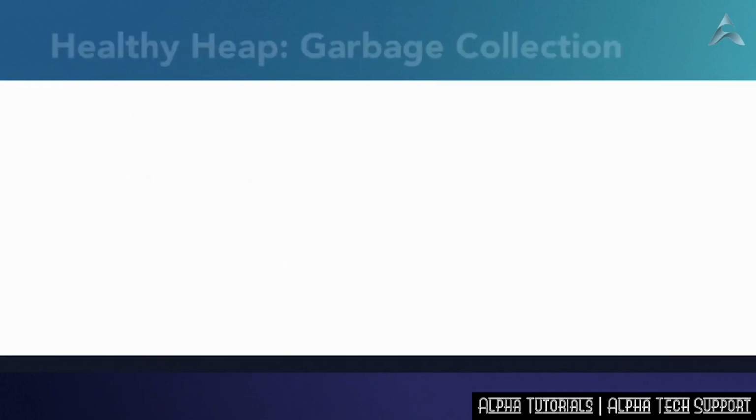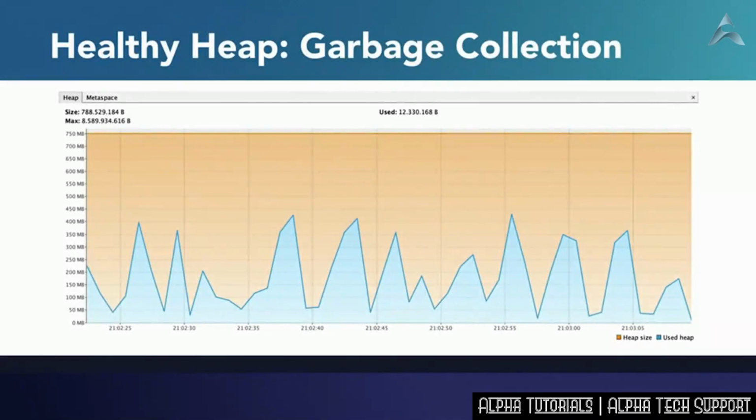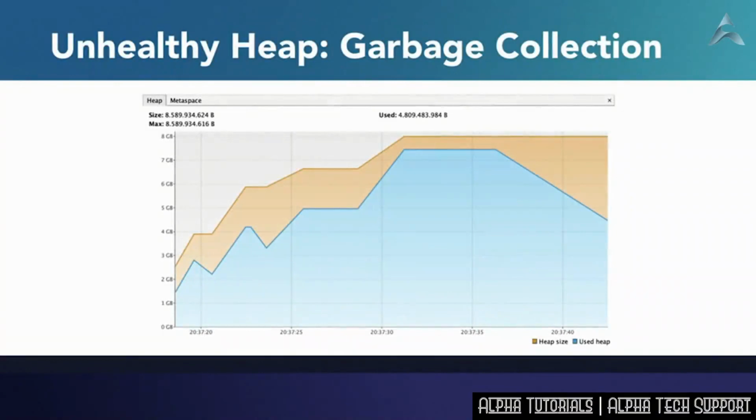But what is good to know, if you look at the heap, this is what the healthy heap looks like when the garbage collection is doing its job well. You can see that the memory usage is increasing, and then the garbage collection kicks in, memory usage decreases, and it decreases to the previous level. Then it increases again, and it decreases to the previous level. You don't see an increase of the base level of the memory, so to say, over time. Here's an example of an unhealthy heap. Here the garbage collection process is not working well.